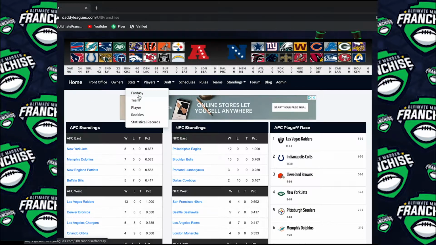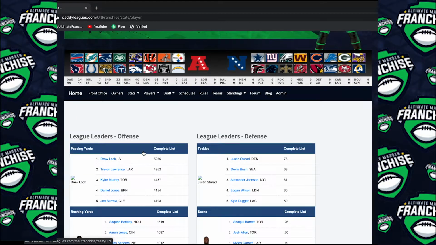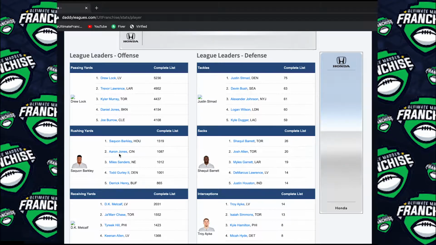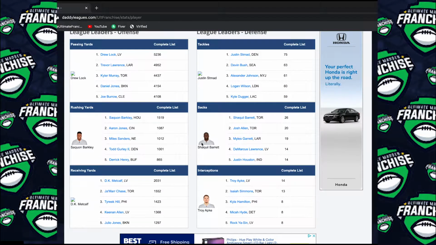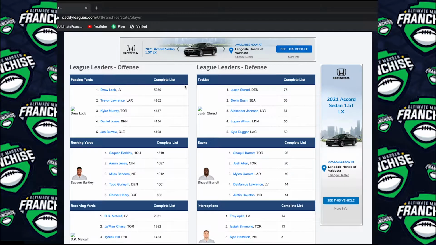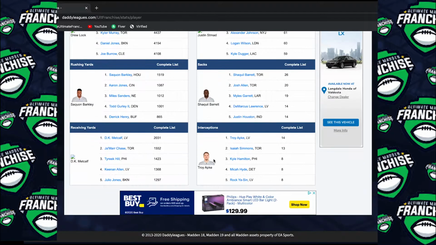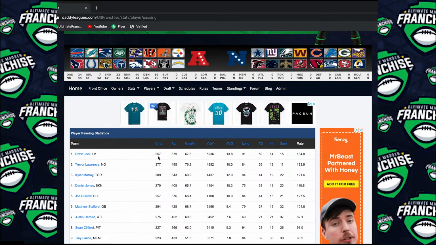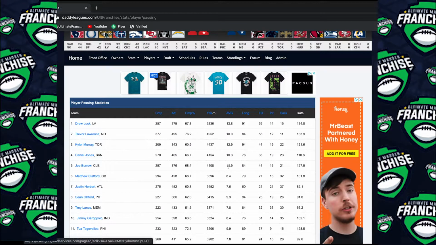Alrighty, first off, you can go to player stats. That's the common one, so you can look at every stat if you want to see your typical stats, your league leaders in passing, rushing yards, sacks, tackles. I also like this. It's a lot easier than looking at it on the game, because on the game you have to actually go to tackles and sort it and everything. Everything here is easy, and receiving yards, interceptions, stuff like that. And if you want to see the complete list, all the players, you can come here, and you can easily sort through the players and their ratings.